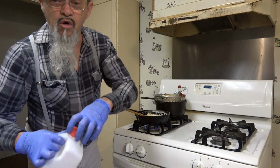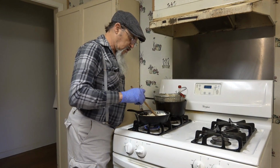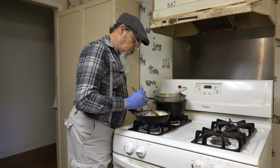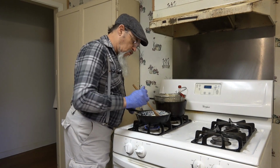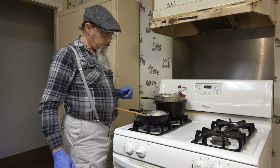Might have made a little more gravy than I needed. Probably should have used a package mix, saved myself a lot of trouble. But I was curious and I wanted to experiment. Kind of hoping my little skillet will hold it all now, because this is making a lot more than I thought. I know what I can do though.